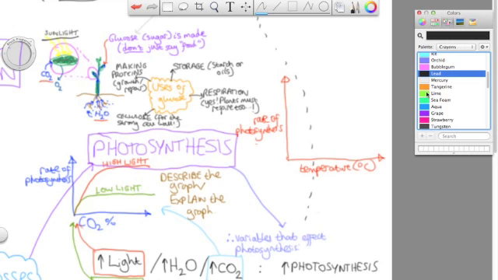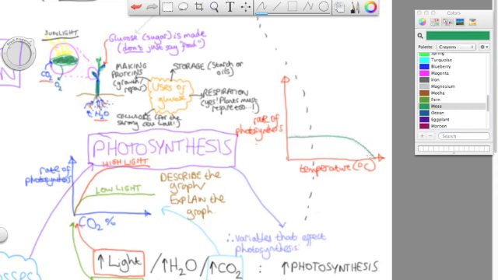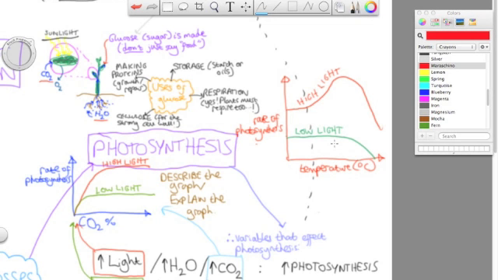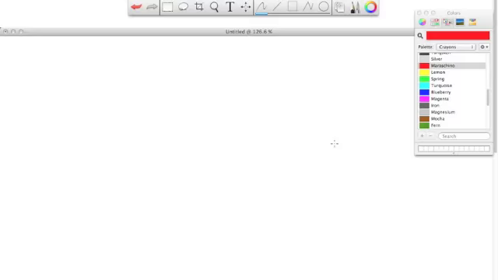So now let's see how temperature affects rate of photosynthesis at different light levels. So again we'll do high and low. That's the low light level line, and this one is the high light level line. And we see that actually at the low level of light, if you increase the temperature, it generally has no effect on the rate of photosynthesis until a certain point where it decreases the rate, and that's because the enzymes are denatured. Whereas in the high light level line, increasing temperature first of all increases the rate of photosynthesis to a certain high point, and then of course after a certain temperature it then massively decreases the rate of photosynthesis. So we see an increasing temperature does increase photosynthesis rate until the enzymes denature.